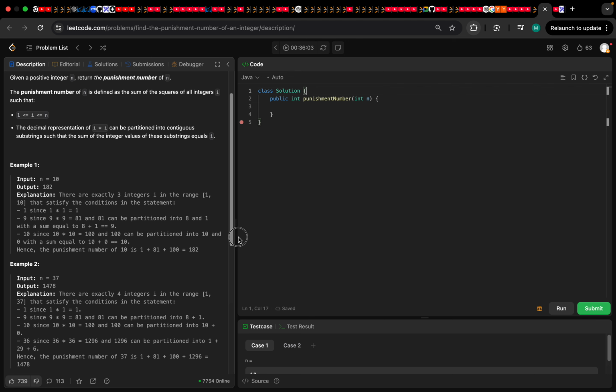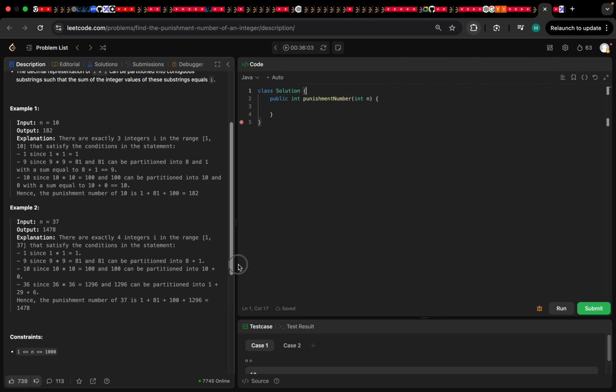If you take a look at this example, when we say the punishment number for n, in this case n is 10. Determining the punishment number for n, 10, means that we're going to go through numbers from 1 all the way to 10.